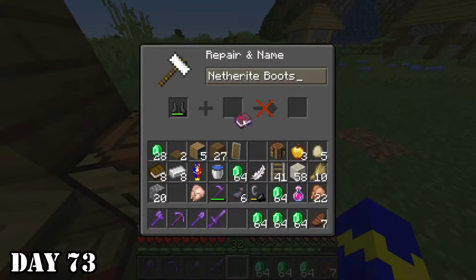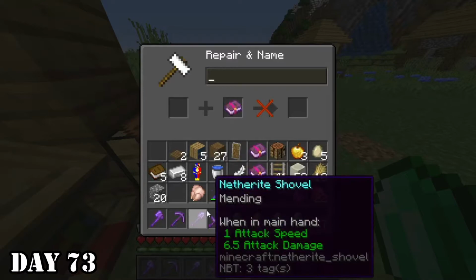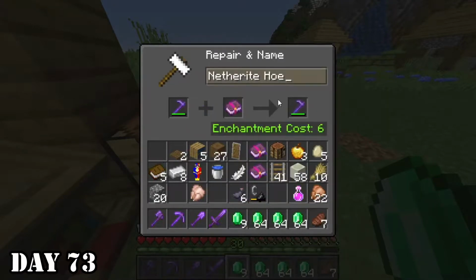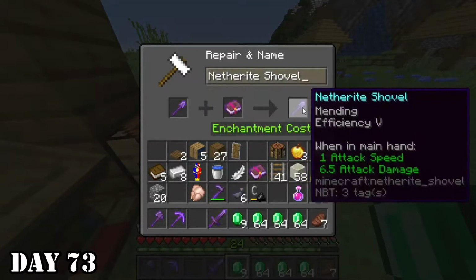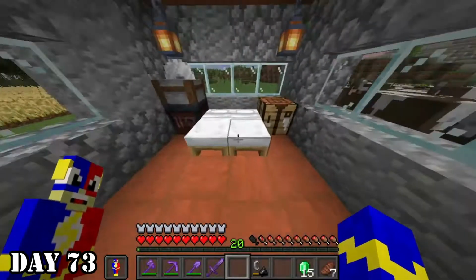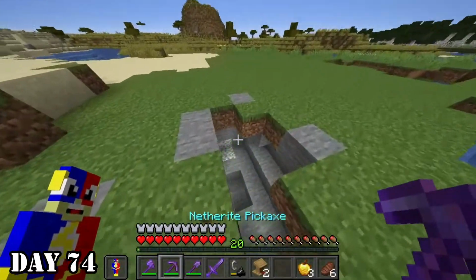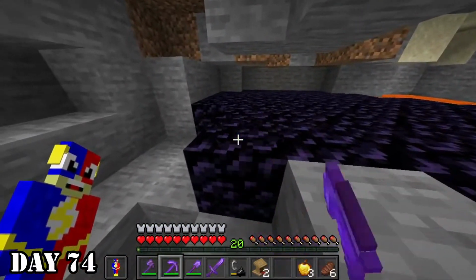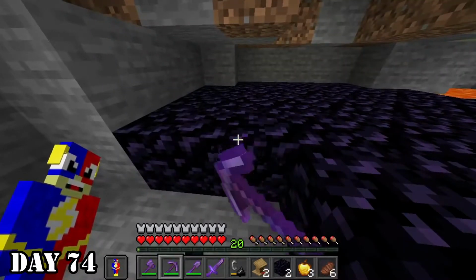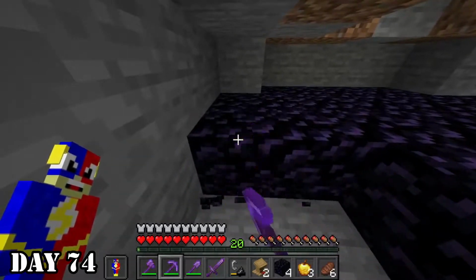I then decided to buy 2 more mending books and put them on my boots and my hoe. I then decided to buy 3 more efficiency 5 books, and I put them on my hoe, my shovel, and my axe. And at the end of day 73, I decided to go back to my base. Day 74, I decided that it would be a good idea to make another nether portal. And this time I can actually mine obsidian fast because I have a netherite pick and efficiency 5.